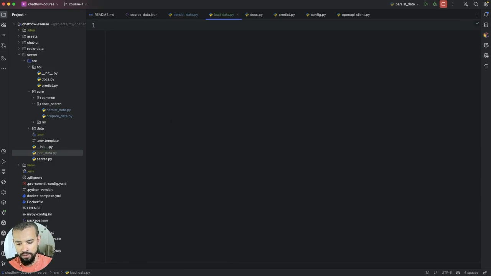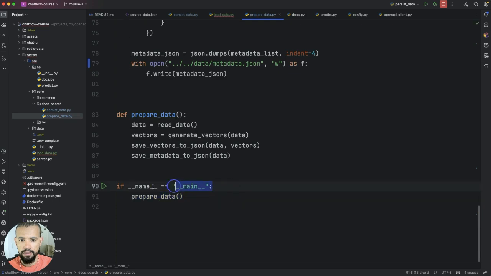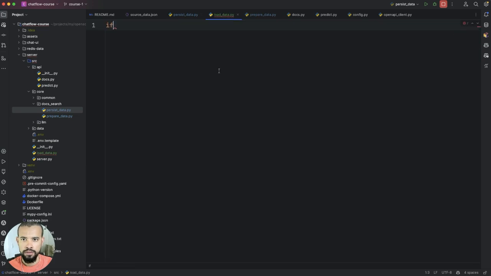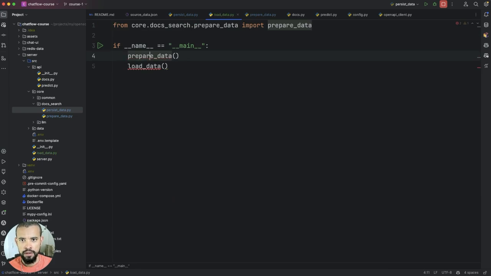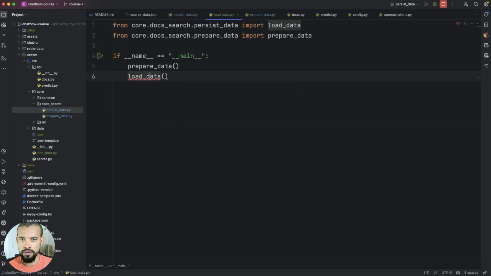And in the main, I will basically copy exactly what's here into this file, importing core doc persist.